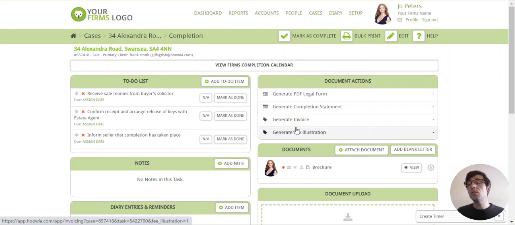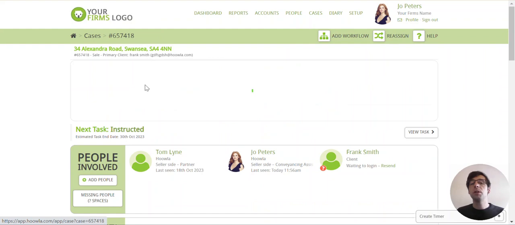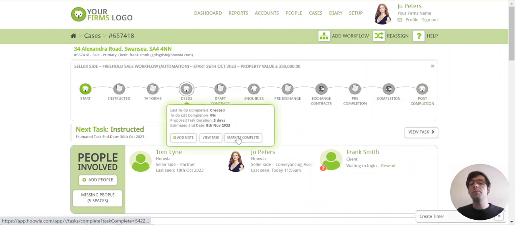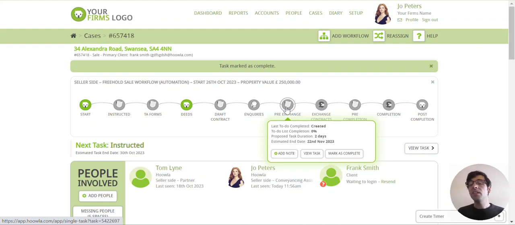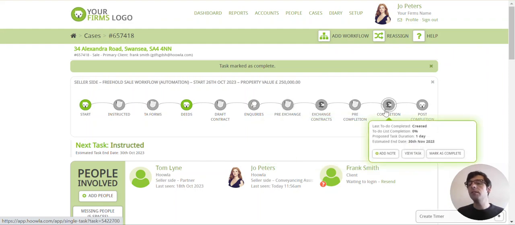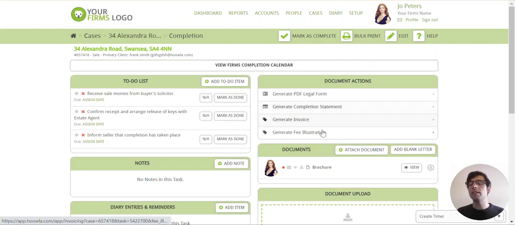But I know some of the older case management systems, if you're halfway through something and you want to go somewhere else, you've got to close it down. Again, it's a bit of a pain. When I want to generate a completion statement, you've noticed actually there that I'm jumping around the workflow. So in my setup, I can go forward in time. You can configure your workflows to have locks in them so that certain things have to happen before certain other things happen. But for demo purposes, I've got mine so I can jump around.